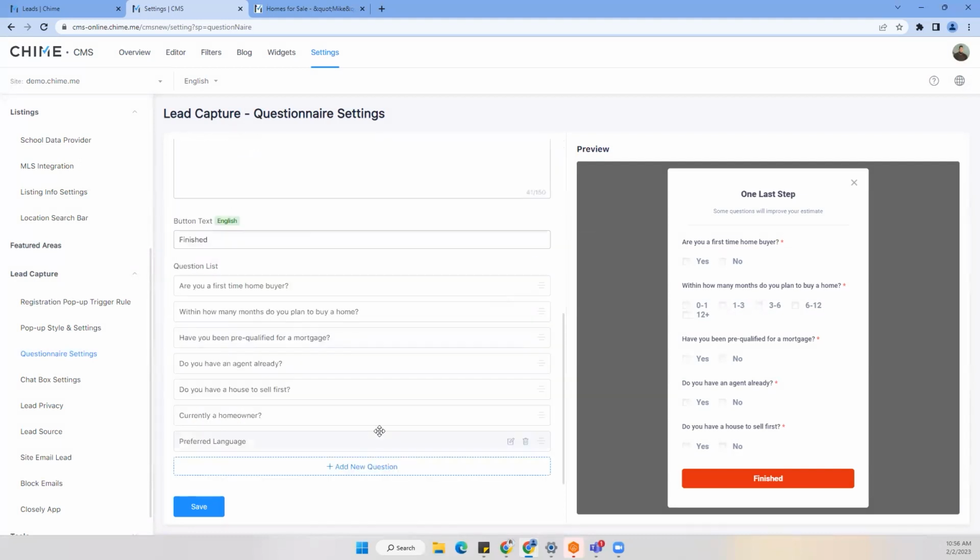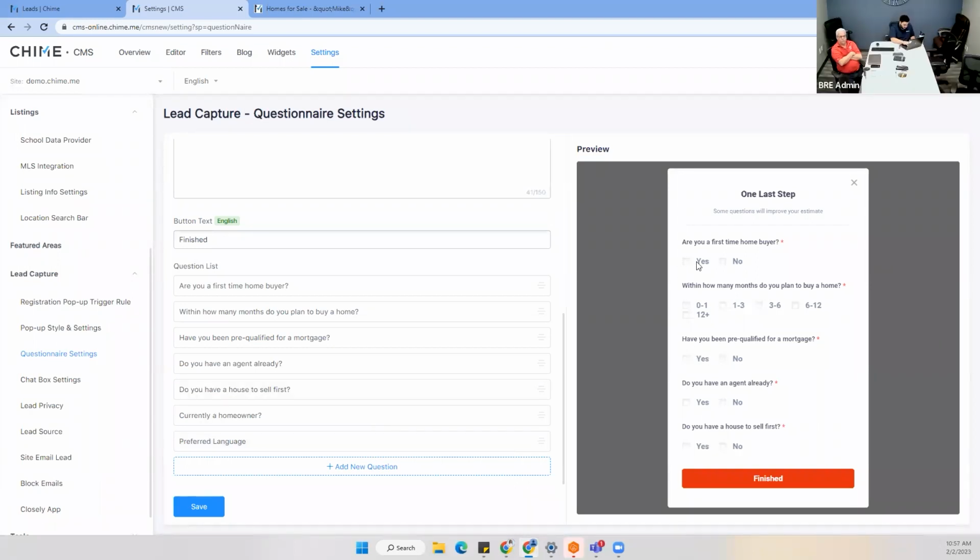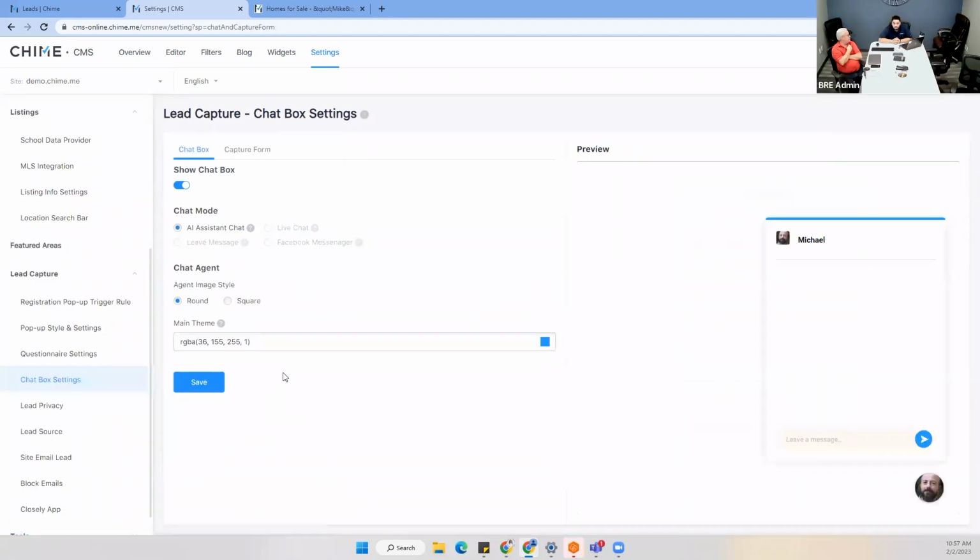And something to point out about this questionnaire here, we looked at smart plan training a couple of weeks ago, and there is a way to set up smart plans based off of their answers to these questions. So maybe you want a plan that triggers some verbiage for yes, they are a first-time home buyer, or maybe you want a plan that triggers based off their answer to no. So you can get really granular with your smart plans involving these questionnaires. Smart plans, some of them, yeah, depending on where you put them in.